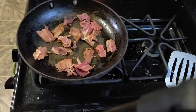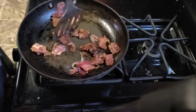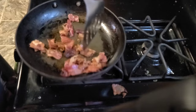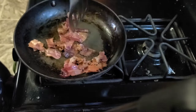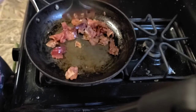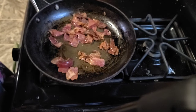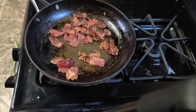So we'll go with that. Oh, I'm recording again. So I'm just gonna take my same spatula that I used earlier and fling bacon everywhere. That was the lesson there, to fling like bacon everywhere. All right, so I just want this to crisp up a little bit. My rice is done. I'm gonna grab it and bring it over here because I wanna go ahead and start putting rice into containers. But I want this to crisp up a little.